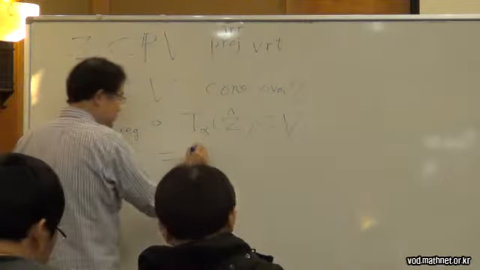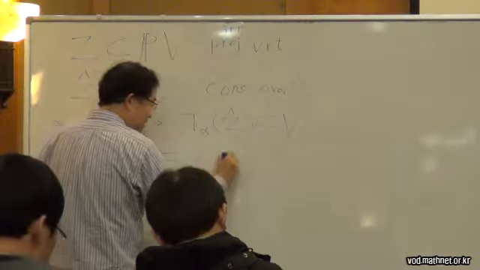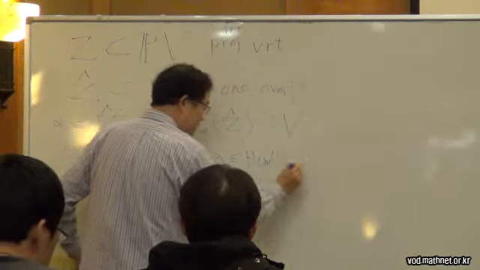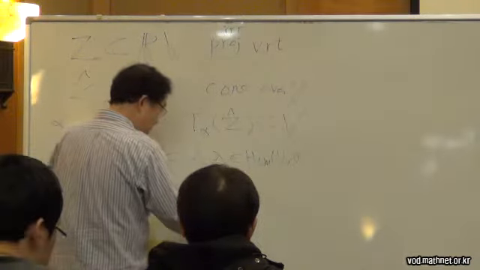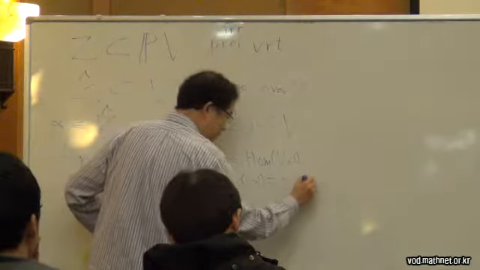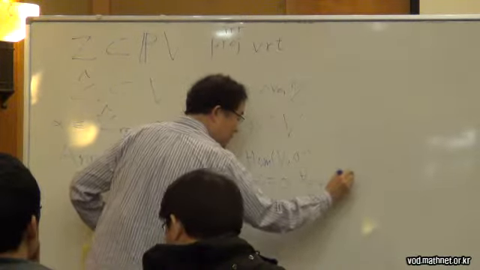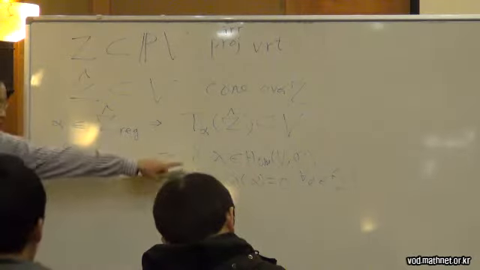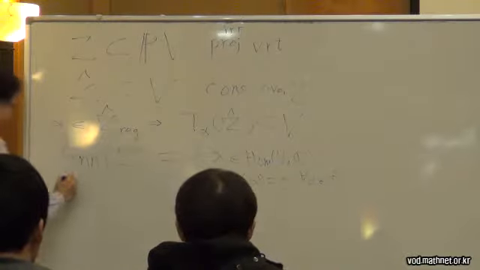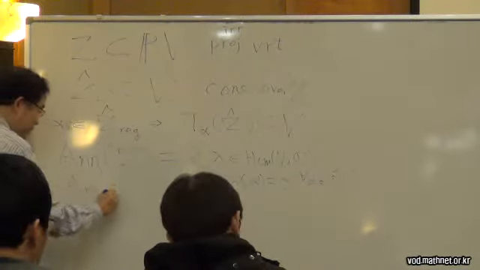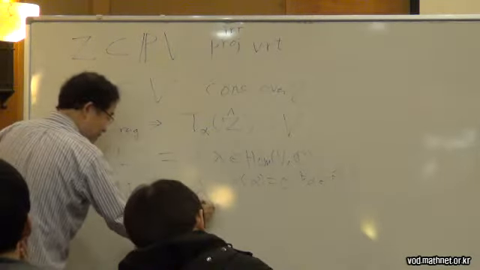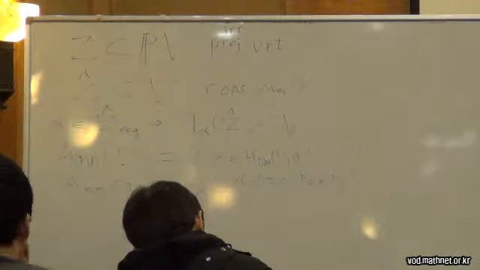Annihilator of z just means that these are linear functionals such that lambda alpha equals 0 for all alpha. So linear functionals which vanish on this variety. And then, of course, if you look at annihilator of PV, when Z is the whole space, this is 0. These are all trivial.